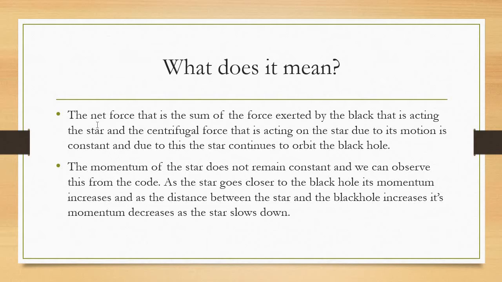But as the distance between the star and the black hole increases, the velocity actually goes down a bit because it doesn't need to apply that much momentum in order to escape the velocity of the star. However, I think that the rate of change of momentum usually remains constant because there is a direct correlation between the momentum required and the distance between the star and the black hole. And through this, we can observe that the momentum actually changes at a gradual rate. Though the rate isn't constant, it increases and decreases at around the same rate.